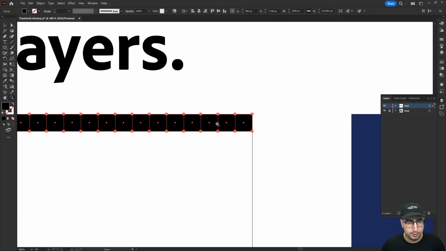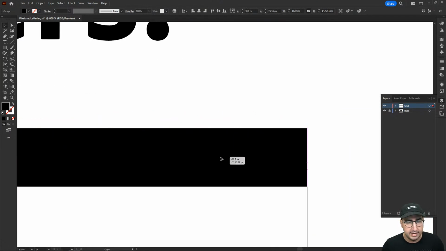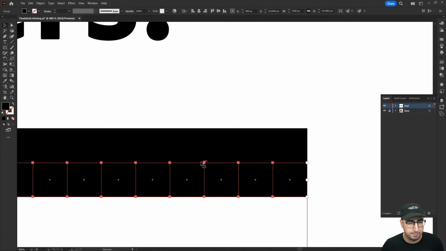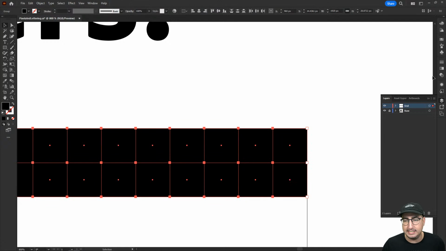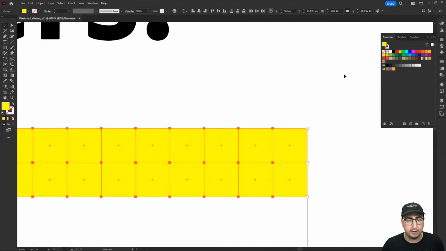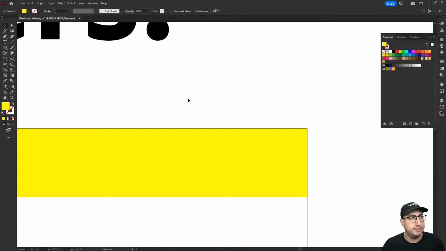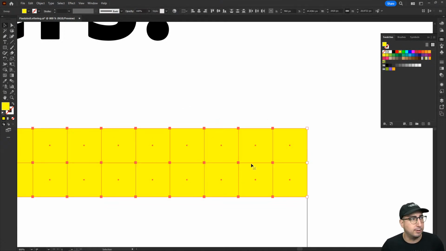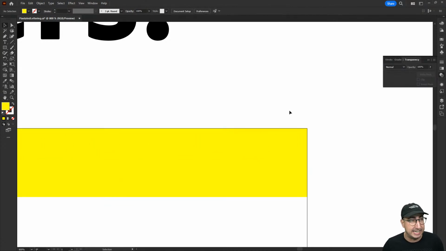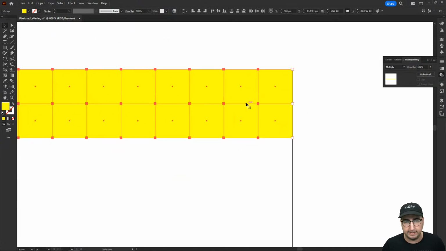So I'm going to go ahead and do the same thing vertically. I'm holding Alt or Option and just making a copy so that it locks up right there. I'm actually going to make these yellow. So we're going to change the color by selecting them and then coming into our color picker right there to make this yellow. And I also am going to multiply this. So we're going to have it selected and then change the blending mode to multiply. That will allow us to see what's happening underneath, which is important for us creating this lettering.